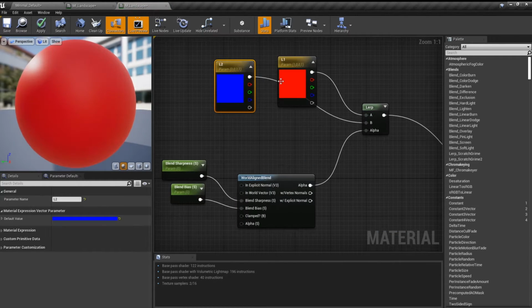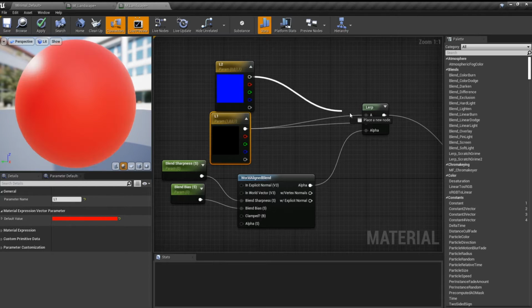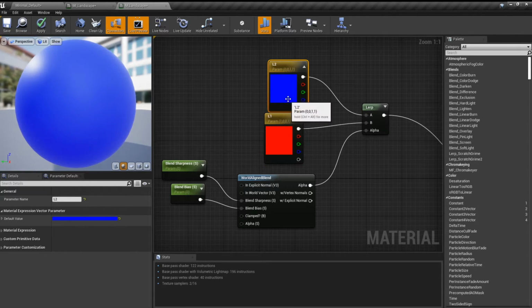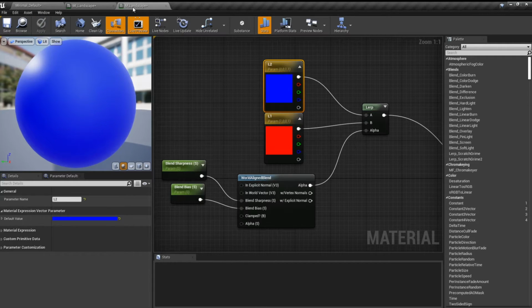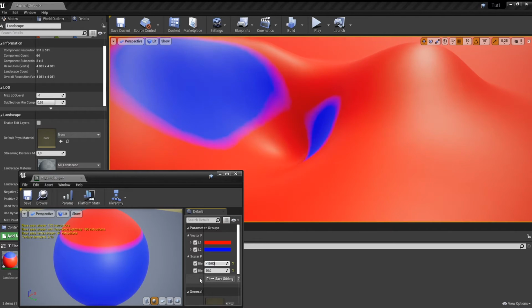Here the layer 1 and layer 2 switch between these two things. Layer 2 comes in first place and layer 1 second. Now when we do this at 0, okay, yeah.